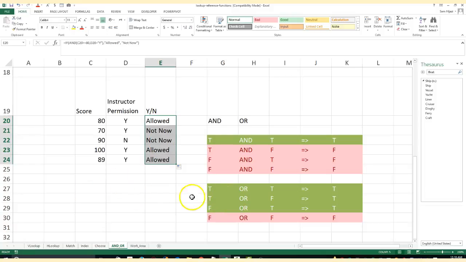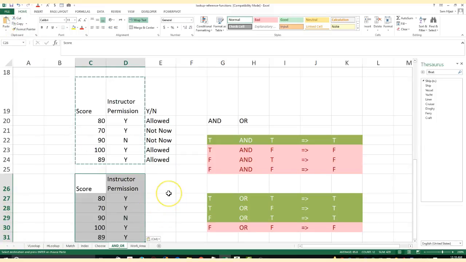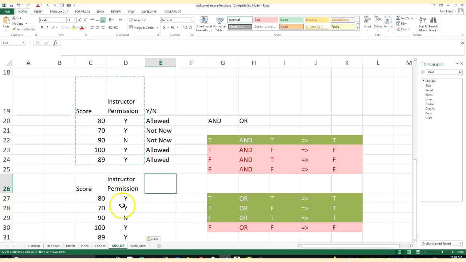But the same thing with or. How about if I took the same exact conditions here, exact data, and copied this and pasted here. However, there is another condition is to allow the person, if she or he got a greater than or equal to 80 or got a permission from the instructor. So notice here, actually it's going to be more inclusive, but because all of them are going to be accepted in a second, knowing that at least one of them is a true.